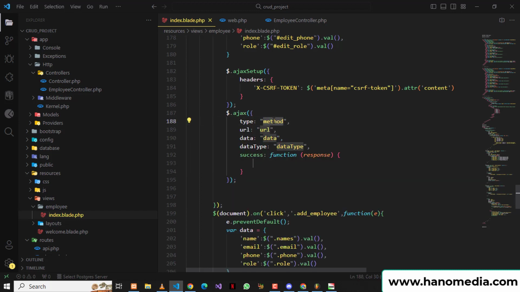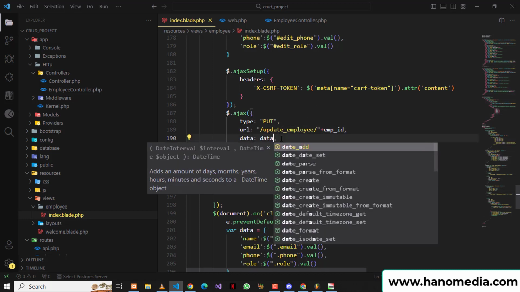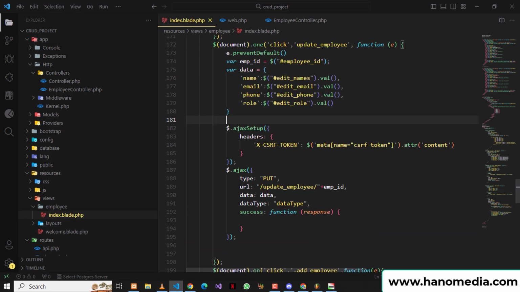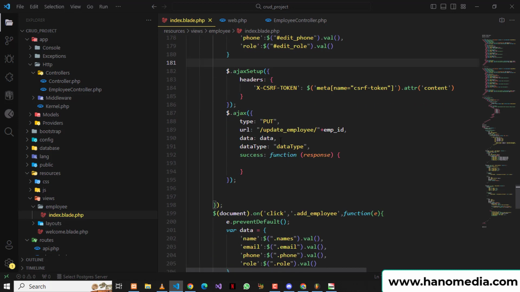And the method that we're going to use, as we're going to update, you're going to use the put method, and on the URL, I'm going to say update employee, and I'm going to concatenate with the emp id2, and the data, of course, the data that we're going to pass in here are the data that we initialized back here. And after this, I'm going to say that the data type will be JSON, of course, JSON.